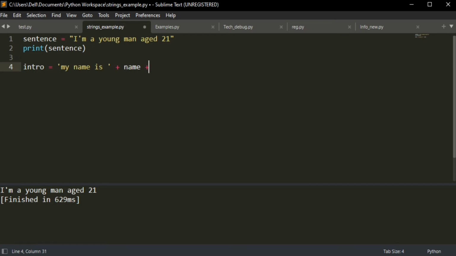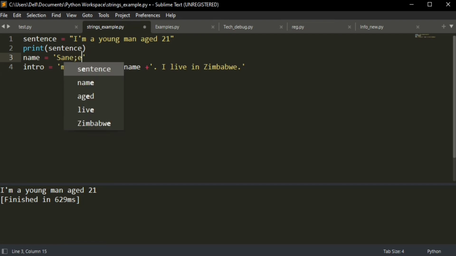Name plus ". I live in Zimbabwe." like this. Then here let me create the variable name, and then let's store the value Sanele in it.